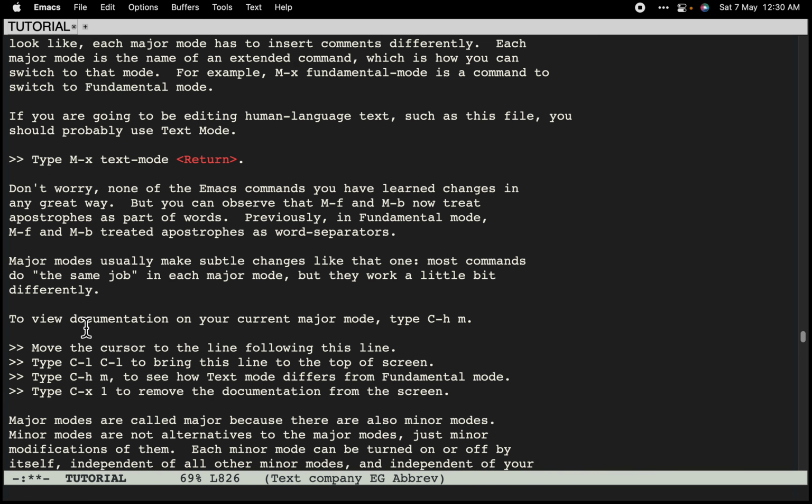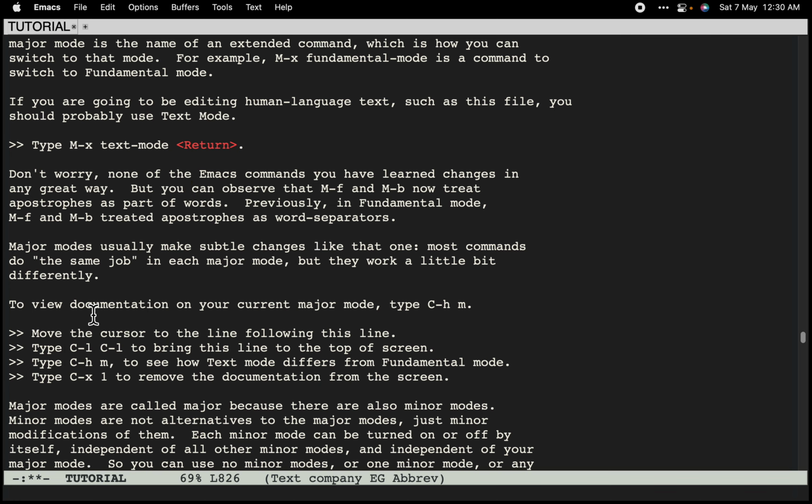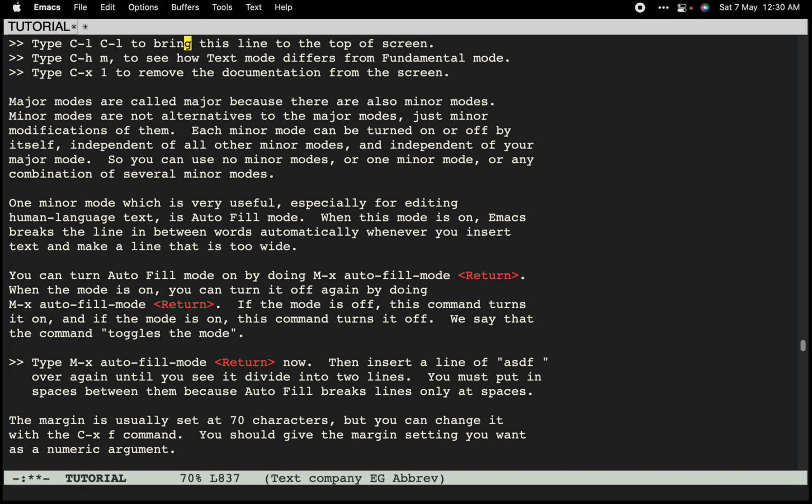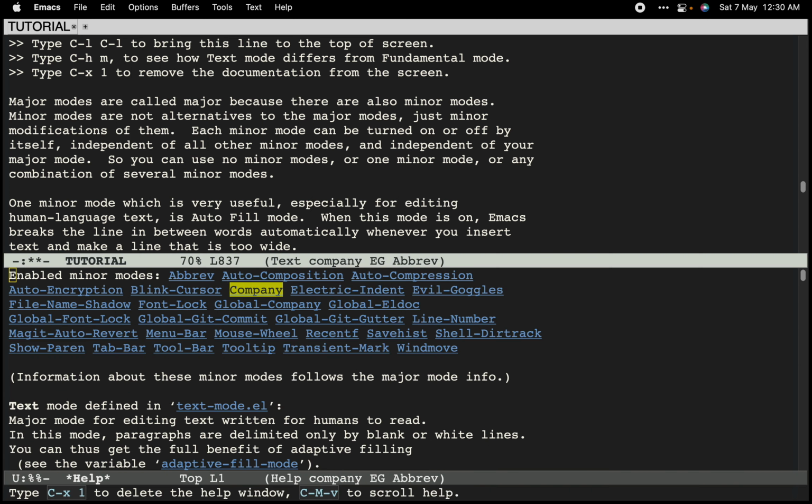To view documentation on your current major mode, type Ctrl-H M. Move the cursor to the line following this line. Okay. Ctrl-L L to bring this line to the top of the screen. Ctrl-H M to see how text mode differs from fundamental mode.